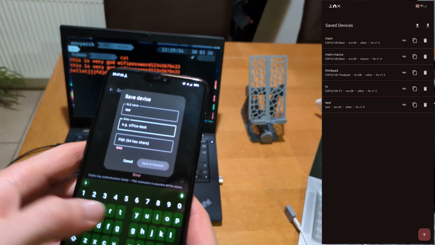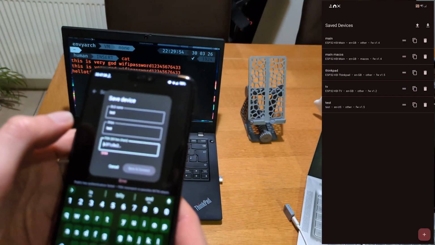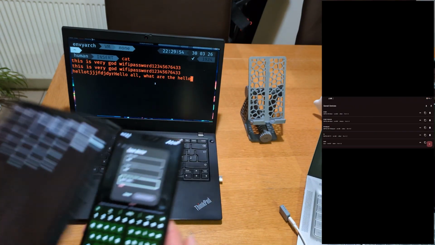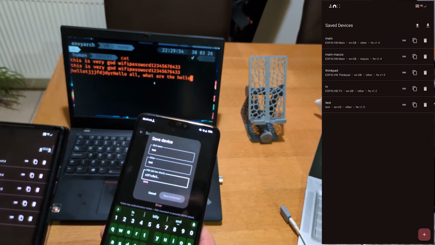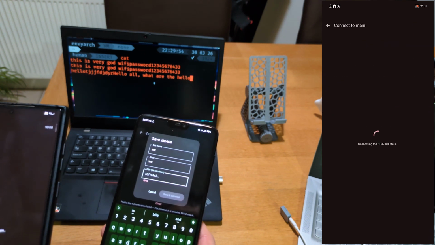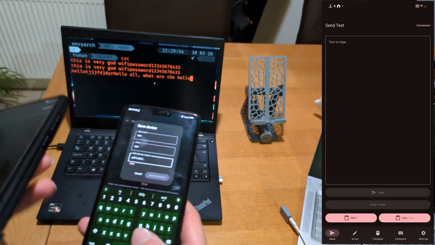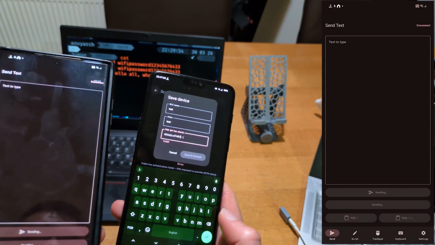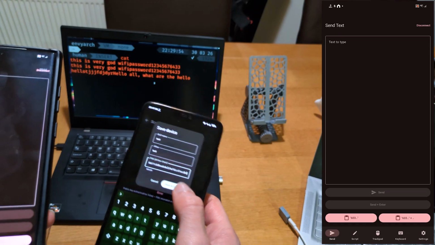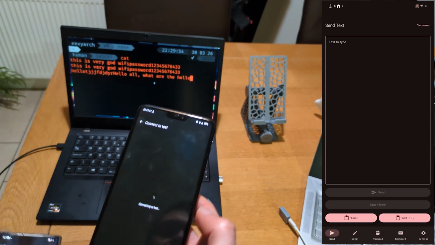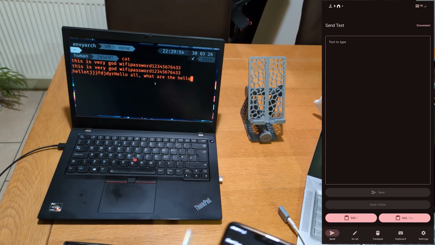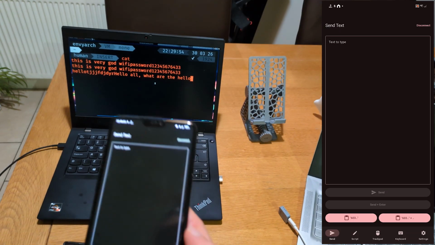So now we just put in the alias of test, and for the PSK, since we have one of these connected to our yoke, the main one, we can connect to this one, and then we can simply paste this from our phone, like so, and then we save and connect. And then, as you can see, we're now connected to this device.